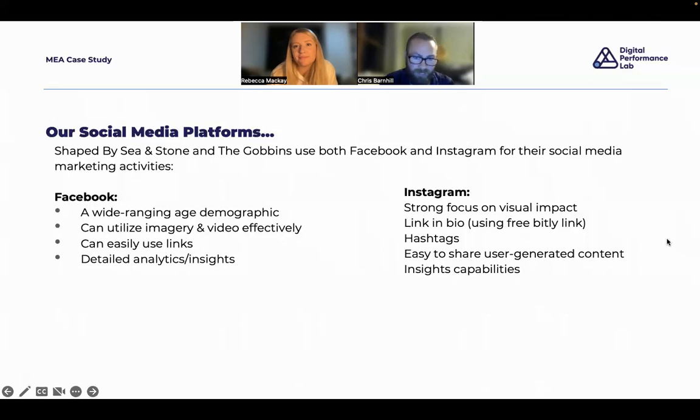We're lucky to have a destination like the Gobbins in our area, and whenever we're promoting that, we have no end of content from people who are out there on a daily basis, and they're sending through their videos and their reels, they're tagging us, and we're able to then push that out through our site, and that gives us almost unlimited content for the Gobbins, and it's always, you know, unique and from a different perspective. So that's really handy. But all the other areas in Mid and East Antrim too, we can easily share their content on Instagram, and then the insights capability as well. Similarly to Facebook, there's very similar analytics available for Instagram, which we find useful for reporting.